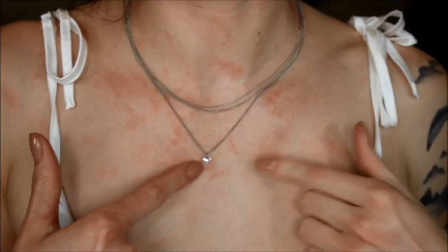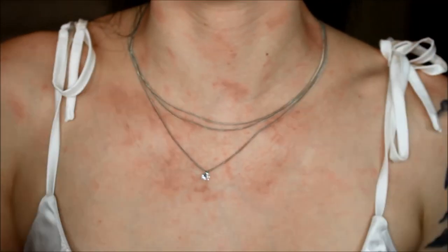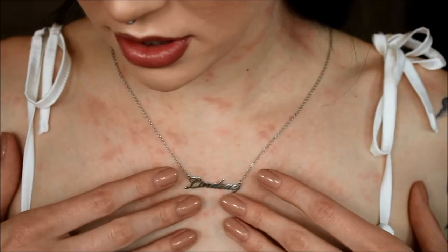This necklace I think I got at an antique store — it is just a gold round kind of shape, it kind of reminds me of Wonder Woman a bit, but it's super easy to throw on. This necklace I think I got from Hot Topic or Spencer's — it's just a black Cinderella style necklace, really basic and goes with everything. This one I got at Forever 21, it just has this cute little gem at the bottom and has three different chains — I think I spent like three dollars for it.